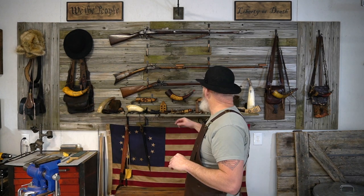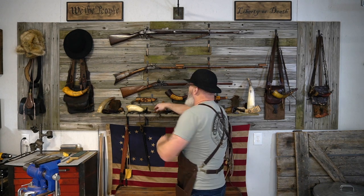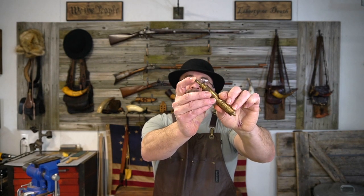You can prime your pan several different ways. You can prime it from your main horn, or you can prime it from a specifically made priming horn — something like this small horn. If you're shooting a big bore and using 1F, 1.5F, or even 2F, and you want something finer in your pan, you'll figure out as you go along whether separate priming powder works for you. If it does, you won't be using your main horn — you'll use either a small priming horn or a priming flask, something like this.